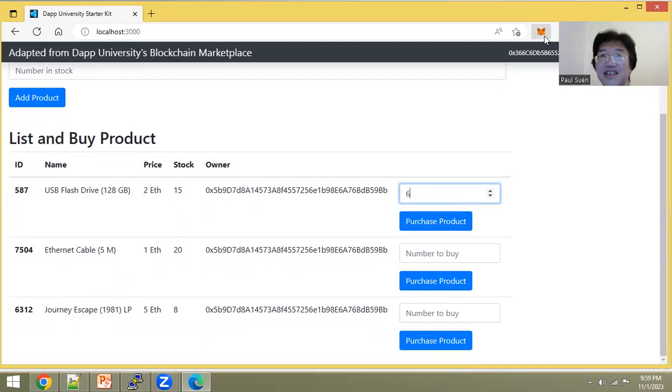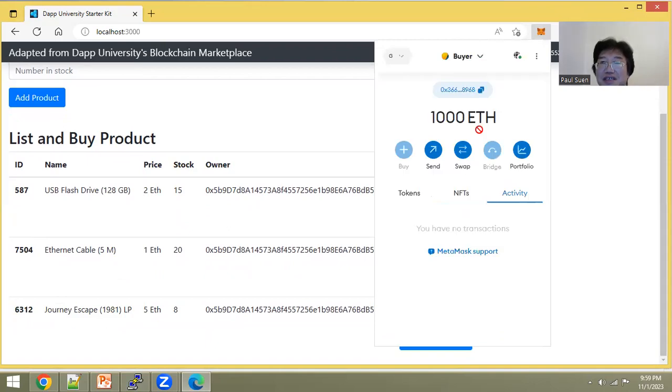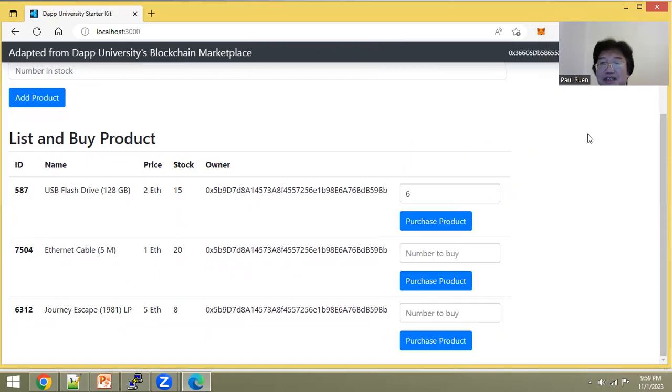One thing you can check is the amount of ETH units that are currently held by the buyer. That you can see is 1,000. So now we use those available ETH units to buy this USB flash drive.